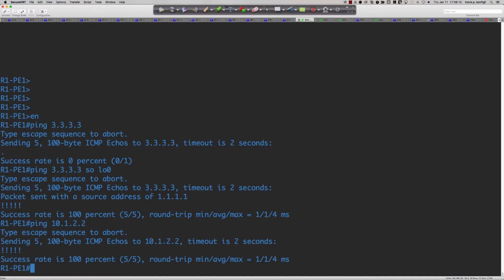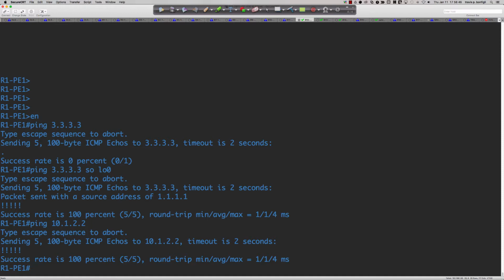But with zone-based policy firewall, it's different. The interfaces that are on the router itself, and this is for all of the interfaces on the router, they fall under what's called the self zone. In other words, the router itself. And so we're going to see how we can set up an outside to self policy to protect ourselves from that kind of traffic while still allowing the OSPF traffic, which we need to maintain that adjacency.